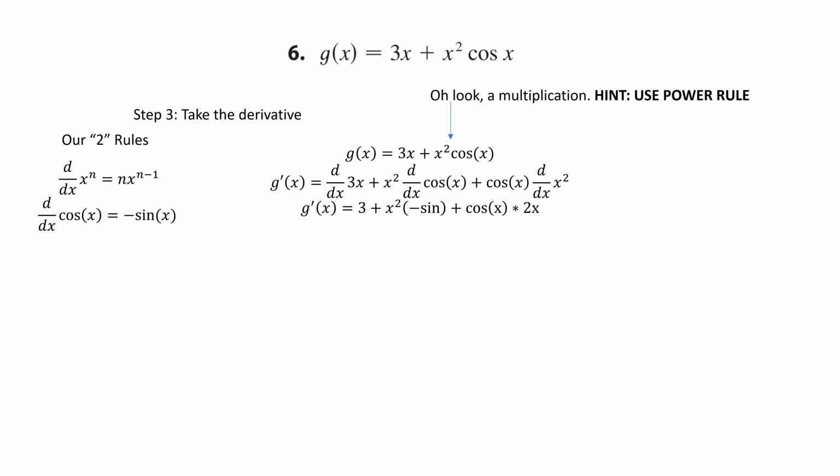So going on to the next line, the derivative of 3x is simply 3. The x squared stays the same because it's outside the derivative. The derivative of cos x is negative sine, and going on to the third term, the cos x stays the same because it's outside of the derivative, and the derivative of x squared is simply 2x. So next step, all that I do is organize everything in order of polynomial. In this case, I put the x squared term at the front, and you have to remember that there's that minus in the sine, so it becomes minus x squared sine x, plus you have the 2x cos x, which is from the last term, and then you have plus 3. And that's it. That's all you have to do to solve this problem.